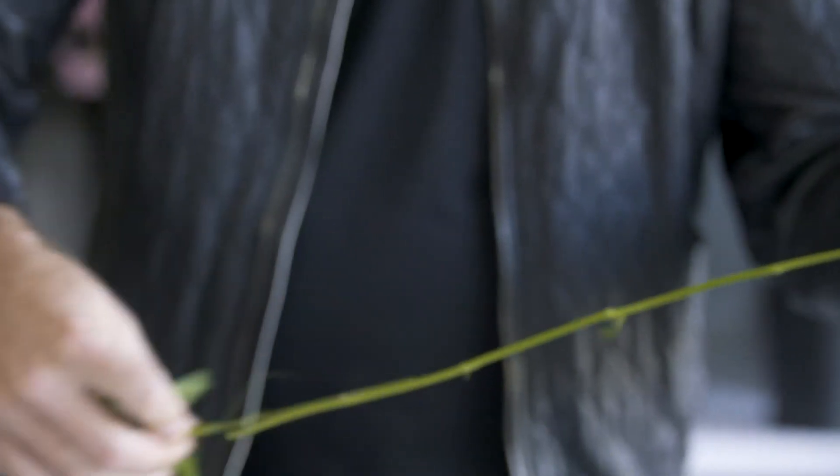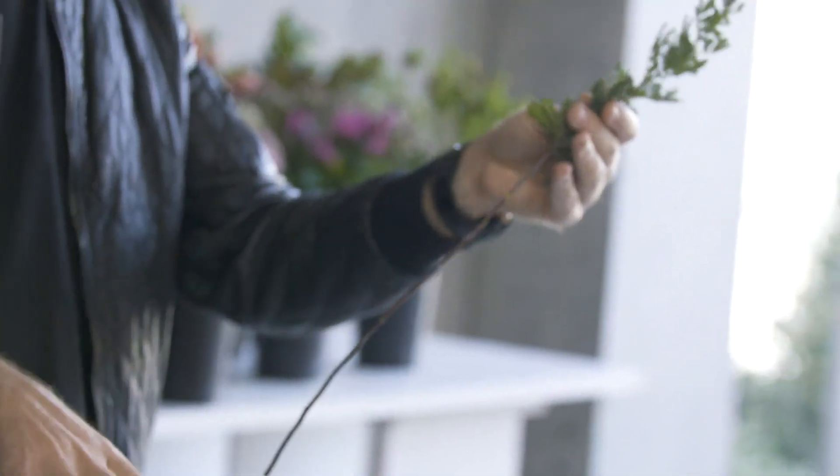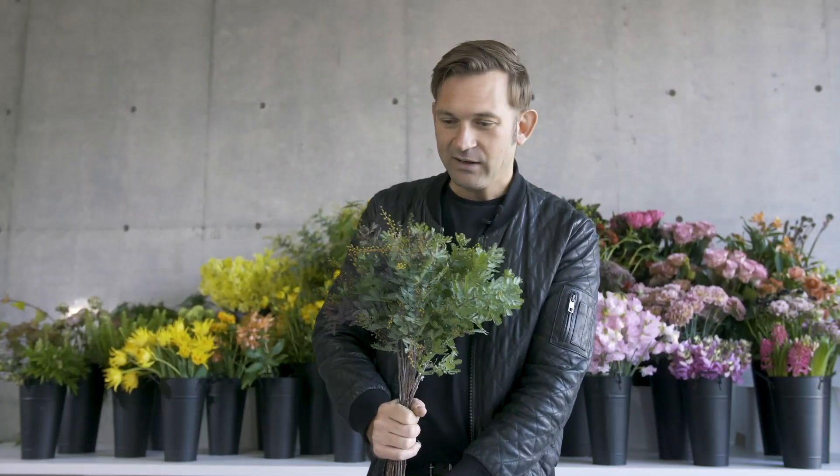As you can see when going through each of the different flowers, there is a lot of work to be done before you can start making the bouquet. Also think about that now the flowers are here in our flagship store in my studio, but before that they have been purchased — I have been to the flower market, picked them up, and chosen out of many different flowers which ones to put in this specific bouquet. So there is a lot of thought and a lot of preparation going into each and every item that I make. So now we are almost there — all the preparation is done, so let's get going.